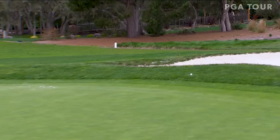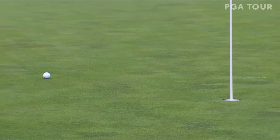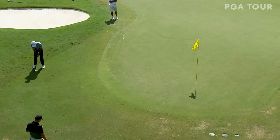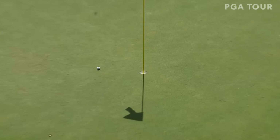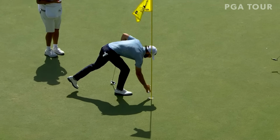Earlier at the second, Homa. Oh, big help. Use it. And Max just loves it here at Pebble Beach. Two starts, both inside the top 15. I mean, another good week again. That's dead into the green as well. And I believe that was the right choice. Yes, sir. So Max Homa back on track. A lot of ways to do it around here.